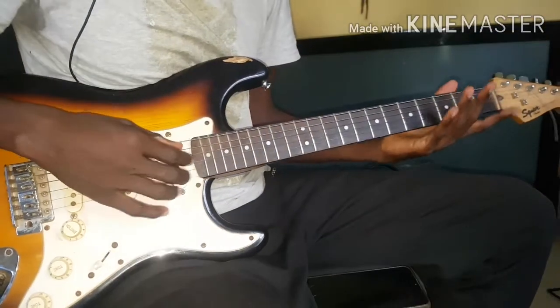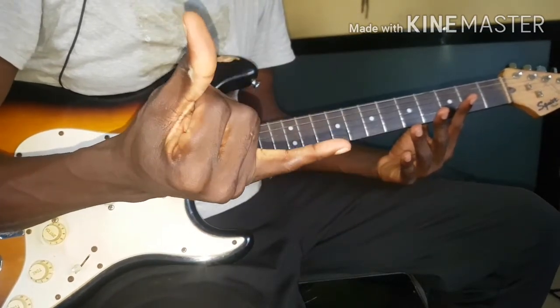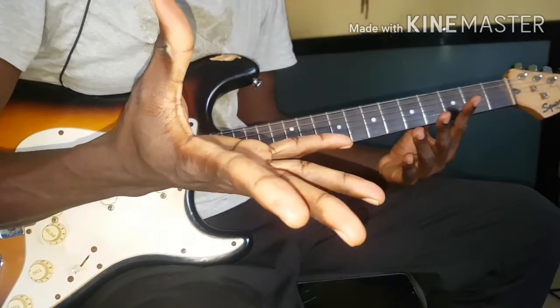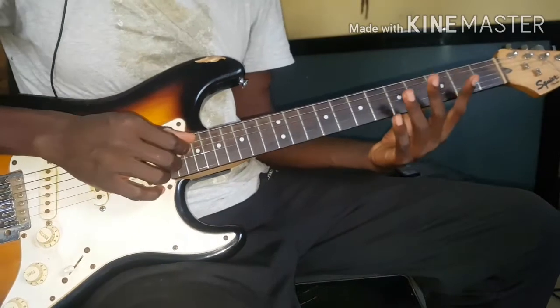I say the right hand finger. This is the right hand. Thumb, first finger, index finger, the ring finger, and the last finger. That is how it is. So one, two, three, four. The thumb. So this is how it is.